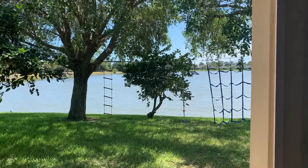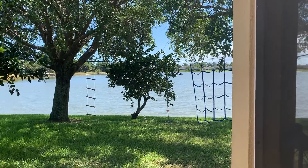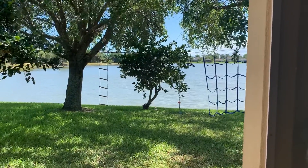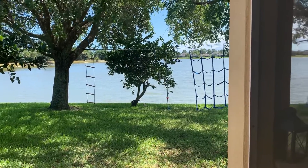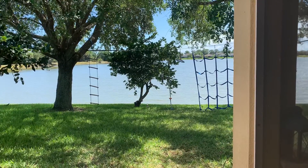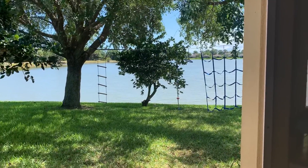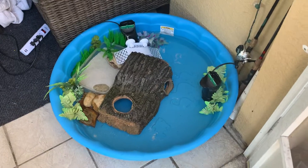What up y'all! Beautiful floor today — been locked down, hanging out on my porch. Since I've been out here so much, I decided to take some of my turtles out of the 125 gallon, the 55, and the 20 gallon. I went to Walmart about a month ago and bought a small little pool just so I could put them on the porch, let them hang out for a little bit outside and get some sun.